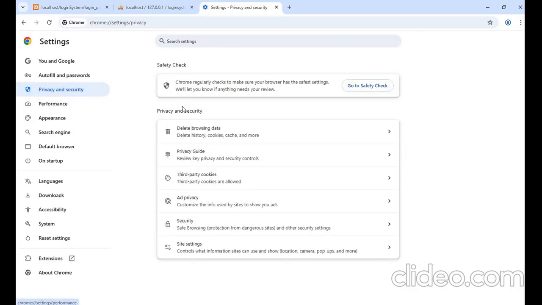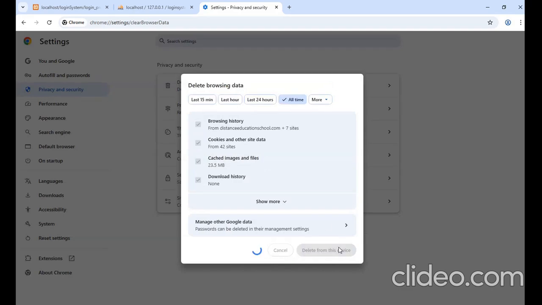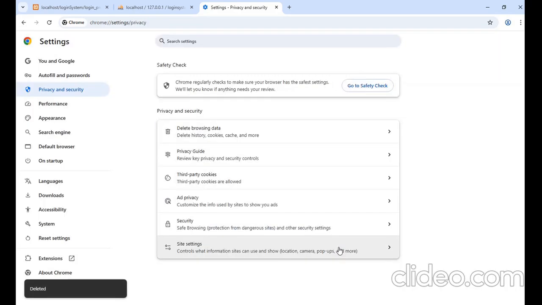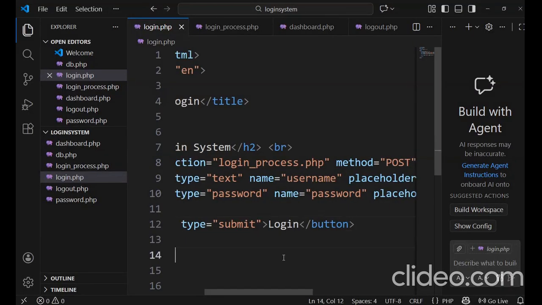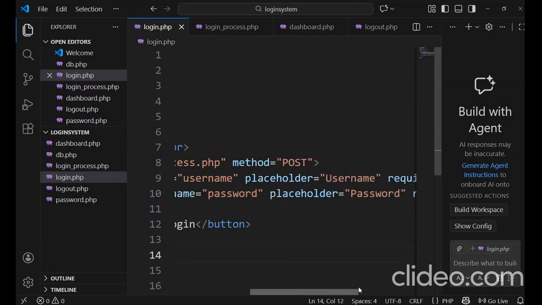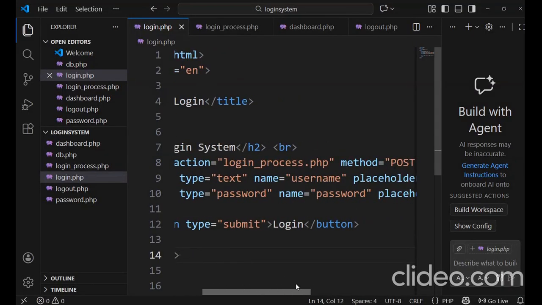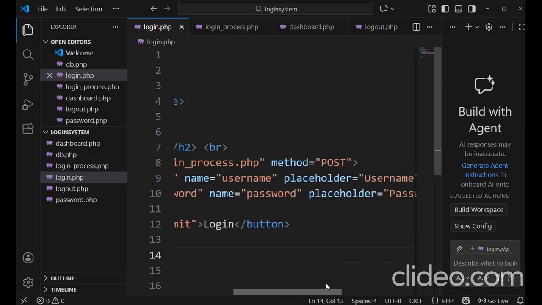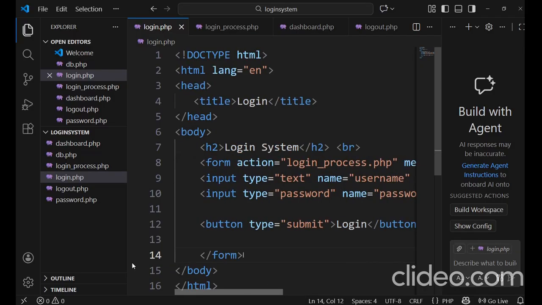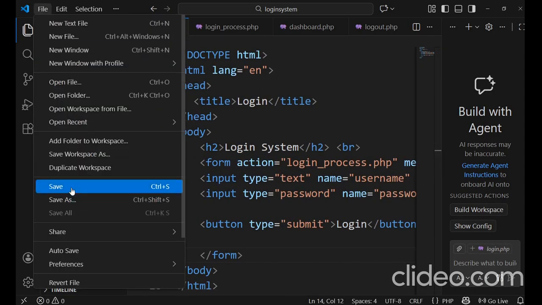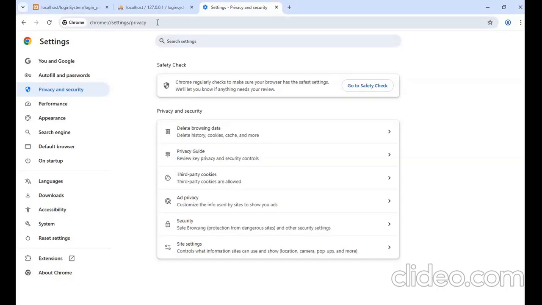I'll delete this one, cache memory. Method is equal to post. Save. Now we'll check.